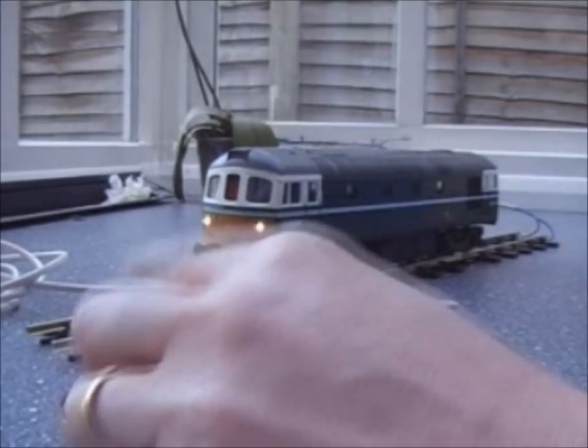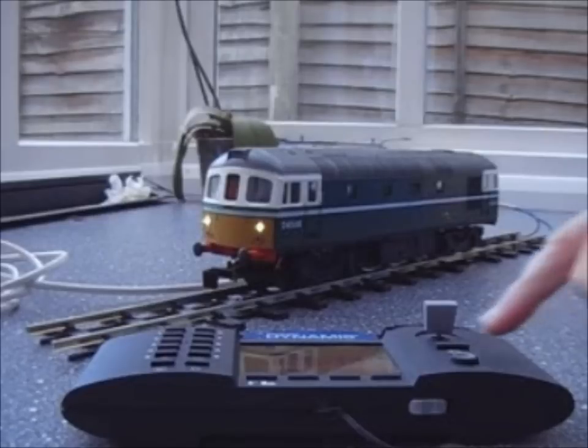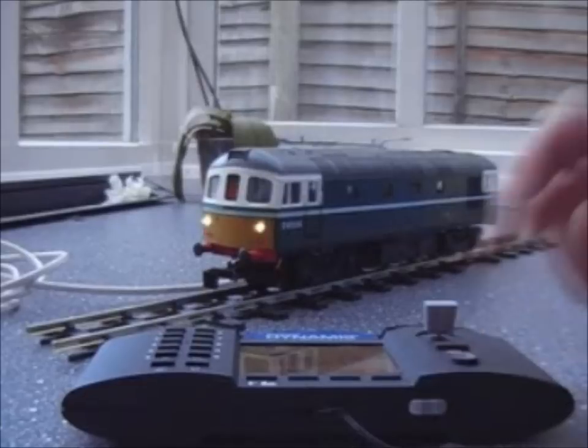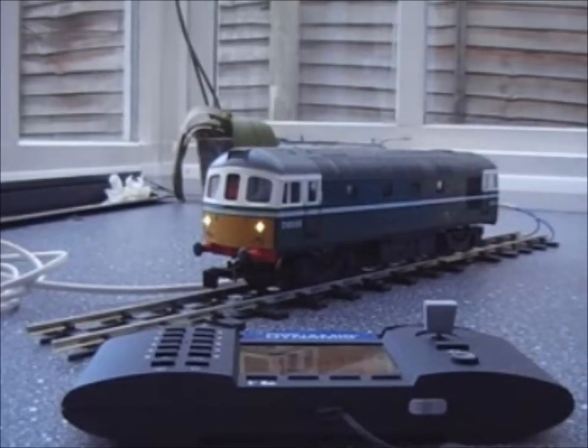Simply pressing the lights button will turn the lights on the train. The controller has got a joystick for the speed and to select other functions, and a button to control the direction of the train. The lighting unit is actually directionally dependent, so by changing the direction of the train that will turn the red lights on at the back and the white at the front, and simply to reverse, you change the direction of the train too. So by looking at the lights, you always know which way it's going to go. The decoder, which is what I've installed into this train, controls everything and through a series of menu commands on the remote control you can tell the train what to do.